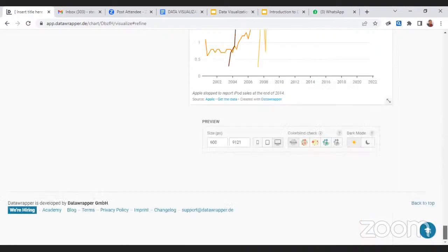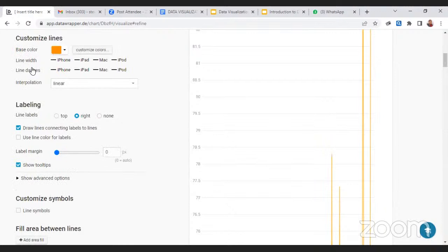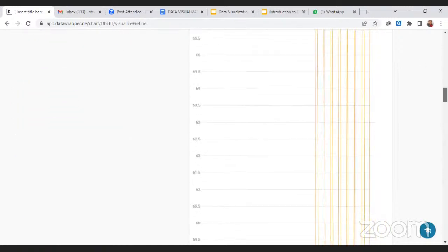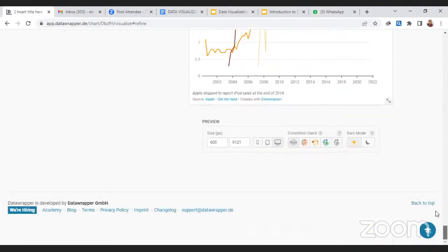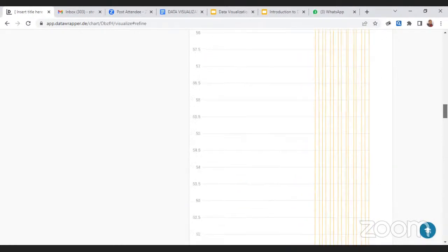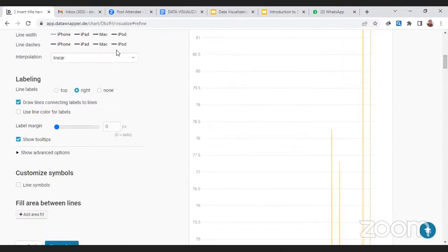So it really gives you the ability to customize your colors and choose the dashes. So let's say, for example, if you want to highlight a specific product from the rest of the products, you can have its own lines being separate and different from the rest.